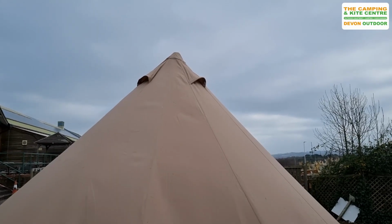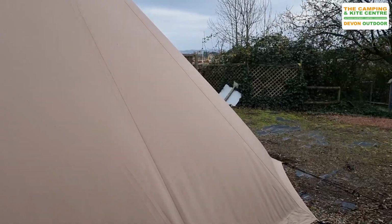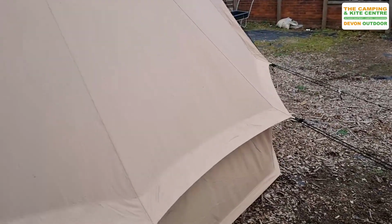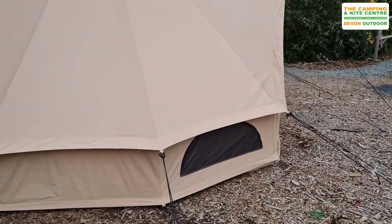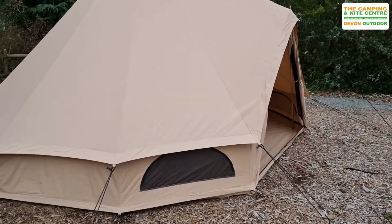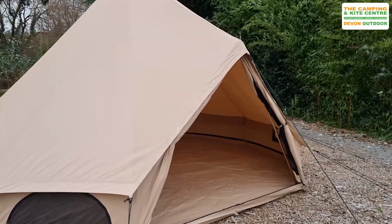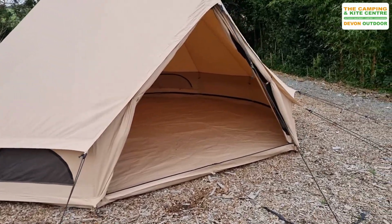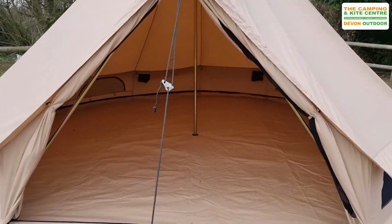Now you can see up at the dome top there, there's ventilation in the very top. So even though this is a breathable canvas, it can still be susceptible to condensation, where you have a warm surface meeting a cold outside surface. You can still get condensation, and this is not to be confused with the tent leaking itself. So we'll just take you for a little walk inside.